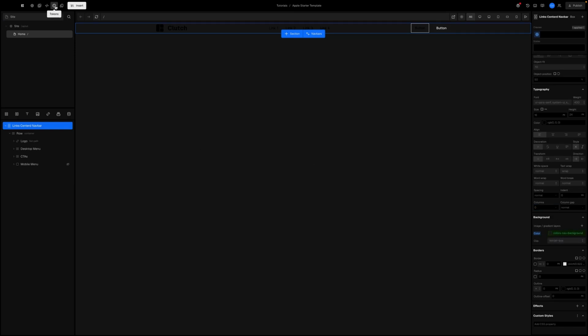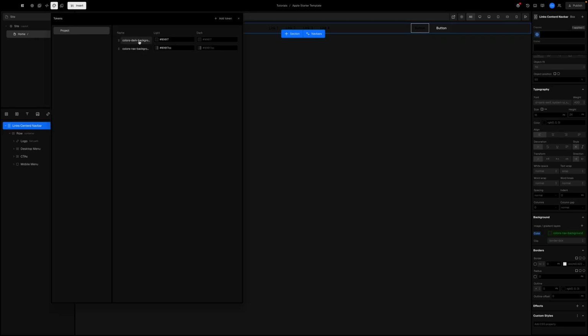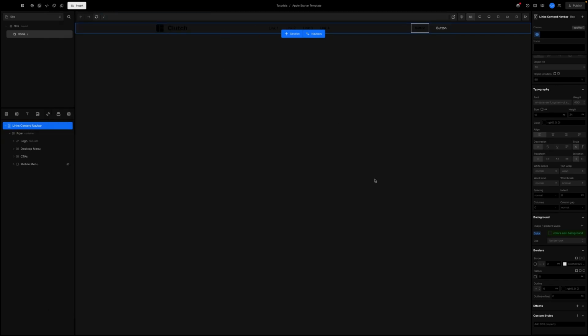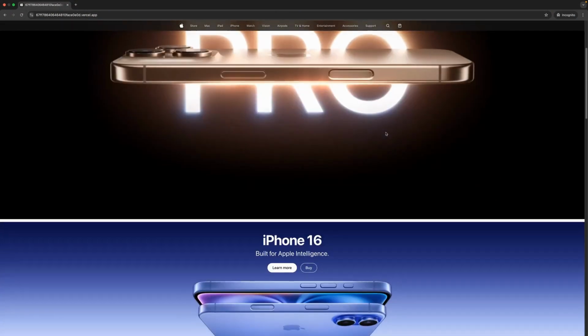Another thing to note is that you can edit these values anytime you want over here in the tokens menu. So you click the tokens button, we access the token menu, and from here we can edit any of these values anytime we want and change them. And so if we apply these values to multiple elements in our page, we can edit every single one of them by just editing this token value here, and then it applies to the other elements that use these token values.